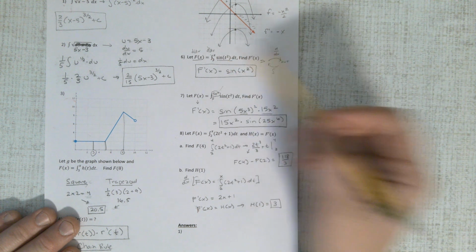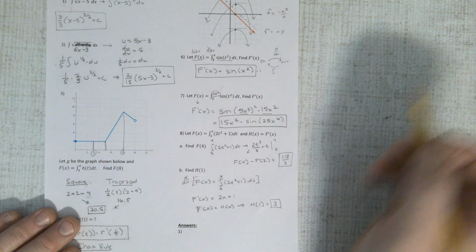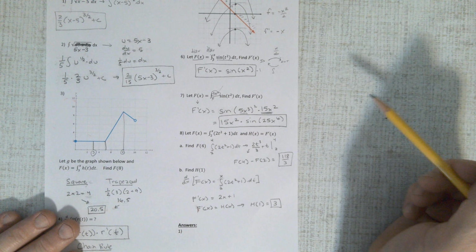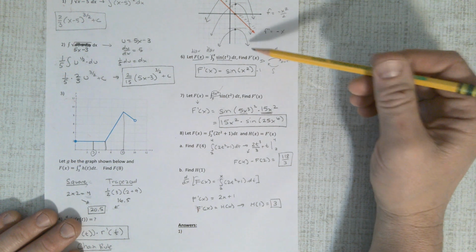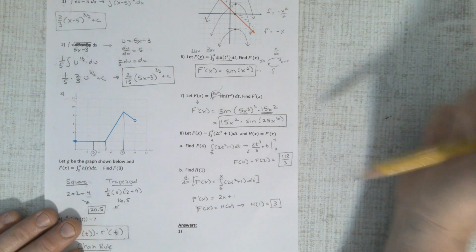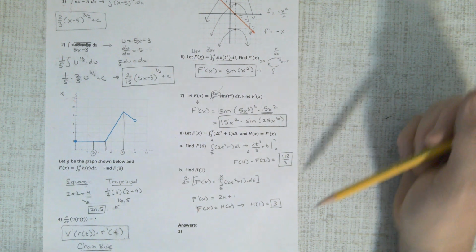Did we do the chain rule here? Yes. What's the derivative of x? 1. What's the derivative here? 15x squared. So it is that simple. It is a matter of what happens when you integrate something, then you differentiate it, you're kind of back to where you started. And that's going to be helpful in the video problems that you do.